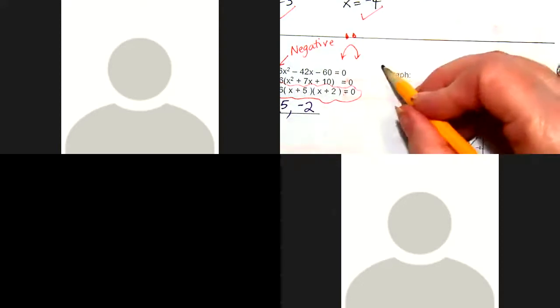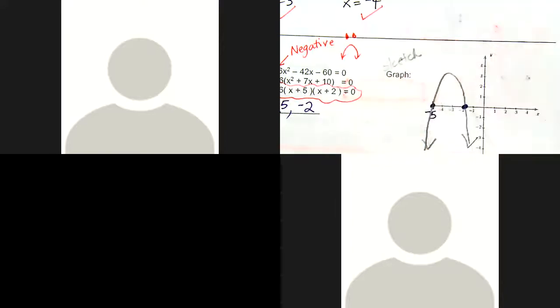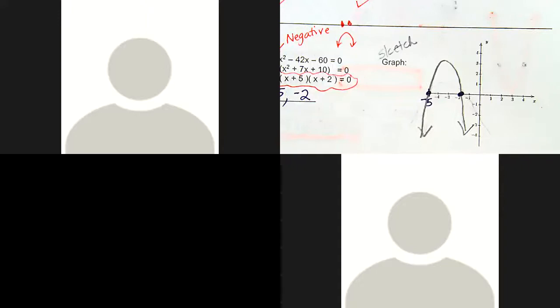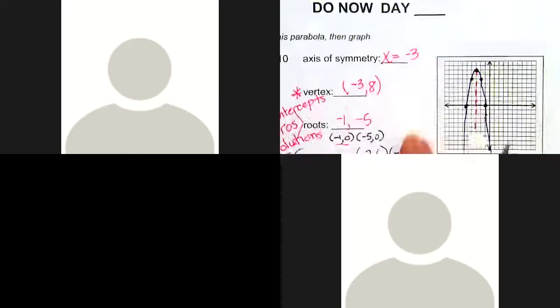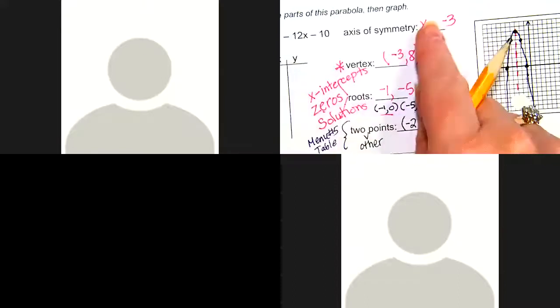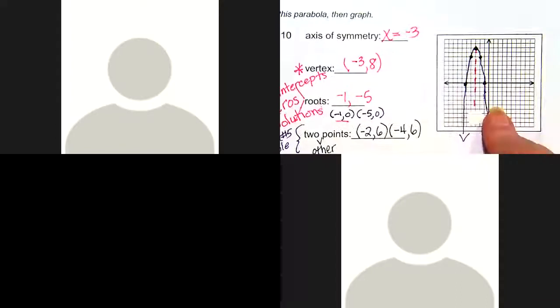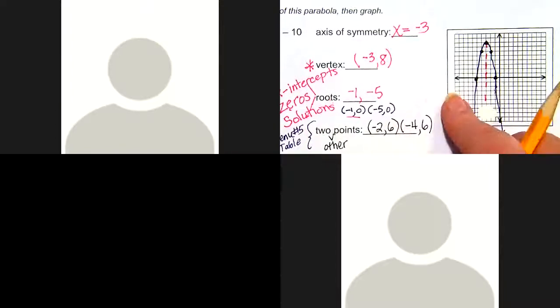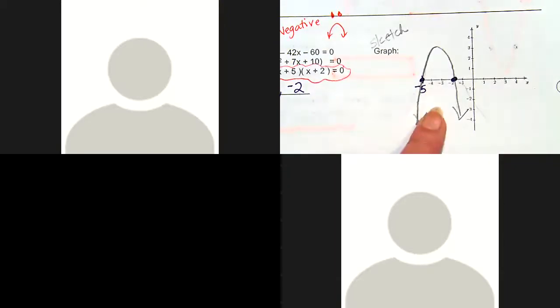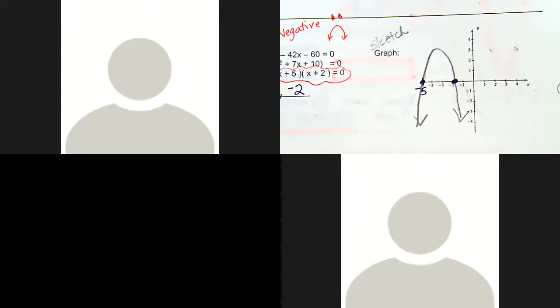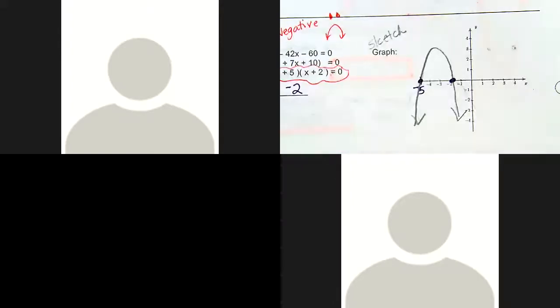And again, what we're doing is we're sketching a possible graph. It's different than what we did at the beginning when I did the do now, where we found all the exact points. We did this one. Now this one we want to be very exact. We're finding all the points. We've got the equation, and we went to the calculator and we found everything and we mapped it out. So this is a very precise graph. This is just a sketch of a graph. Sometimes you need to be precise. Sometimes you don't.